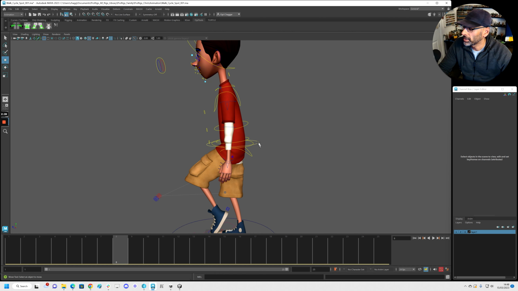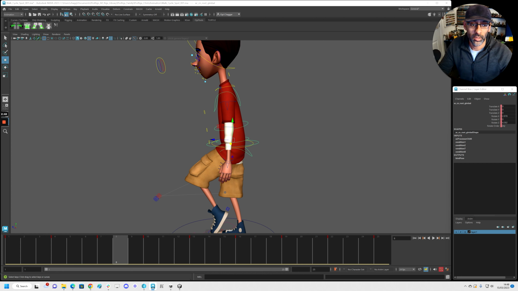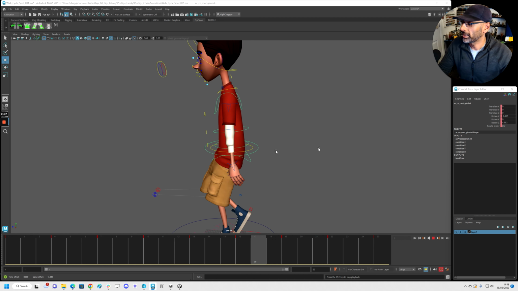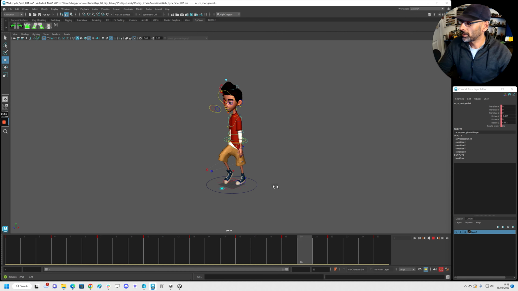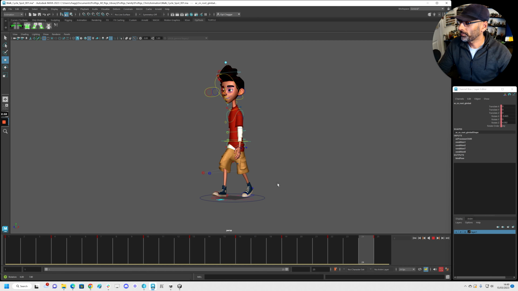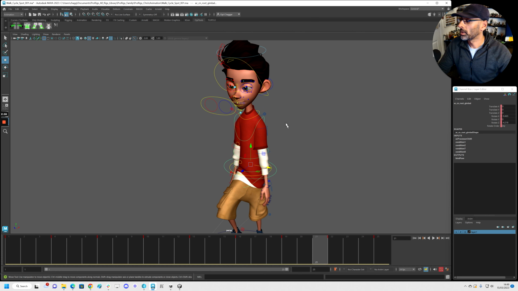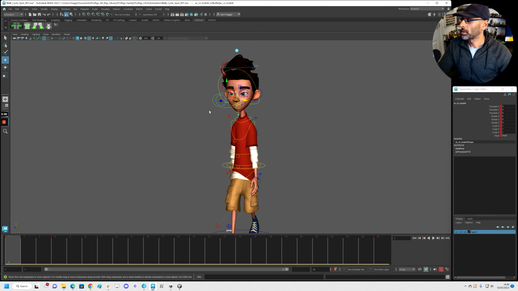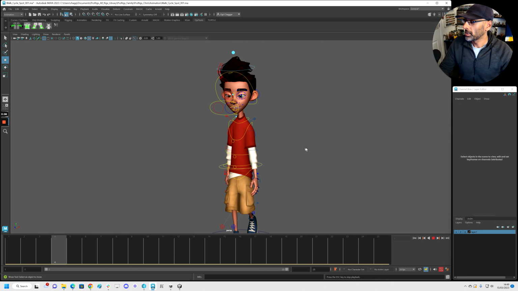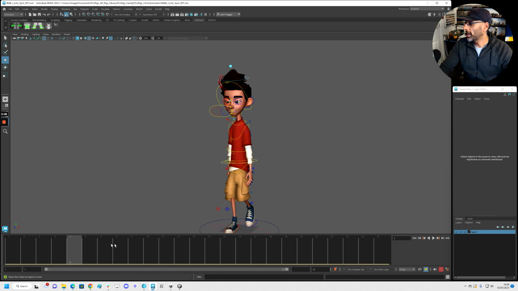Okay, now we can just maybe slightly move this back there. So it's a bit more, I want it to be a bit more balanced. Okay, that's cool. And then we just want it to look slightly down, and then we can delete the rest of the keys there. So it's kind of looking down. Okay, now let's polish this.